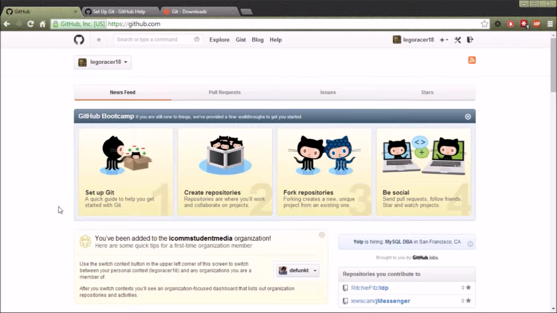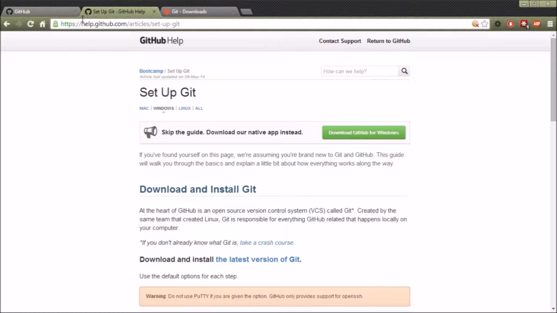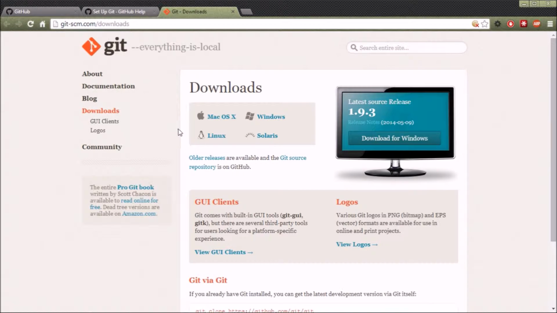To get started, the first thing you really need to do is click this link to download the Git Bash program. That link will bring up this website, and you hit this link right down here to get to the latest version of Git. That'll bring you to this website, and then you select which operating system you are running. And then once you click that, it'll download an installer.